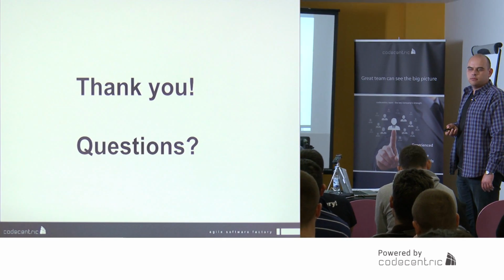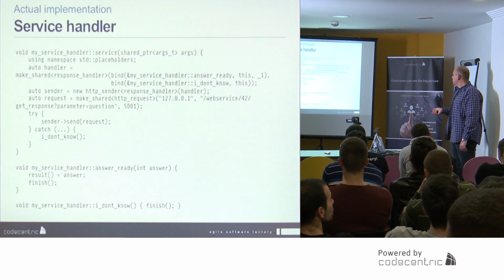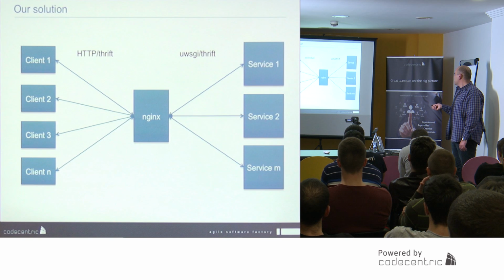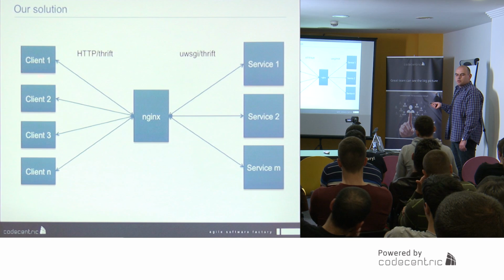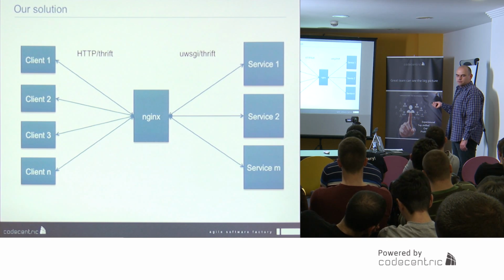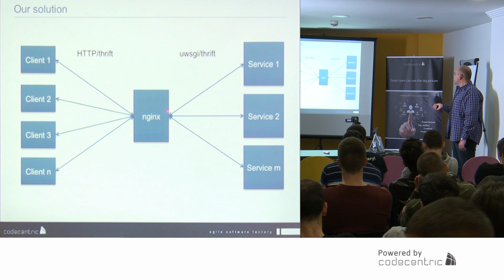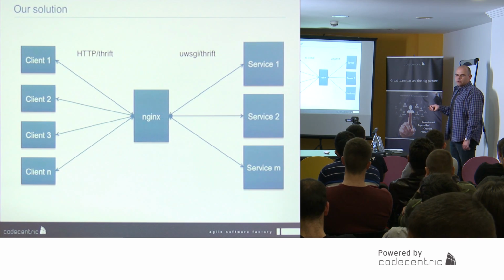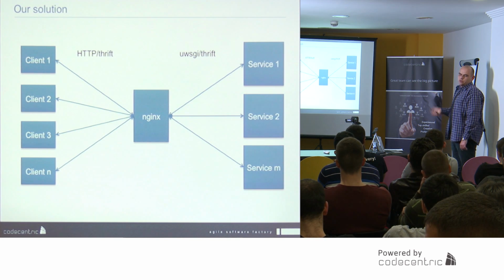You mentioned several times some load balancing. Can you tell us a few words about that? Well, load balancing, let me get back to this. It's here. It's Nginx. You can put Cherokee, basically you can put anything you like. You can make it custom-made, but Thrift has some nice ability to go through HTTP, so it's natural to use a web server that supports UWSGI for communication with the backends. However, it's important to say that this will not work as well with Apache, because Apache is not event-based. It's worker-based and deploys threads, so it has to be a web server implementation that is event-based, like Nginx or Cherokee.